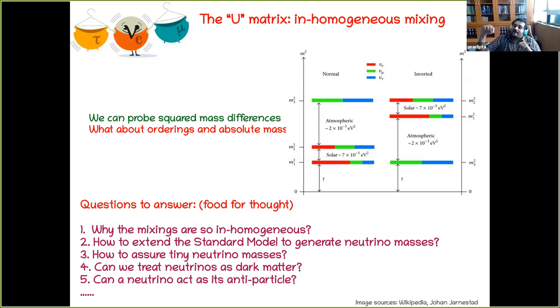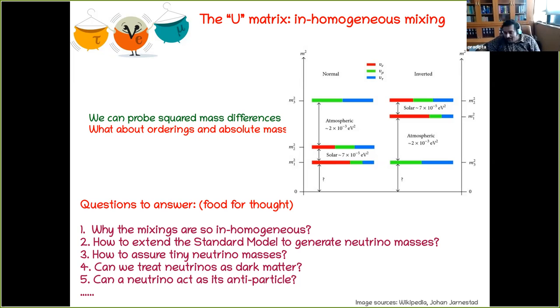And also, it is important how one should ensure such tiny neutrino masses. That is another problem. In the standard model, if you remember one of the slides, I actually showed that there is a huge mass hierarchy. Now, this mass hierarchy is also very hard to digest, because why? The way the Higgs couples to the electron and the way the Higgs couples to the top quark is so different. We apparently have no idea. But you can say that, okay, this is because nature is perverse and the Yukawa coupling, which determines the coupling strength between one elementary fermion and the Higgs, is of that order. But because the Higgs is not the one giving mass to the tiny neutrinos, how on earth can you ensure such tiny neutrino masses?